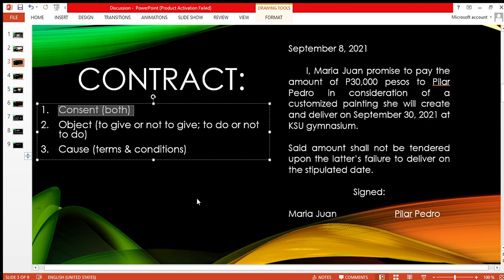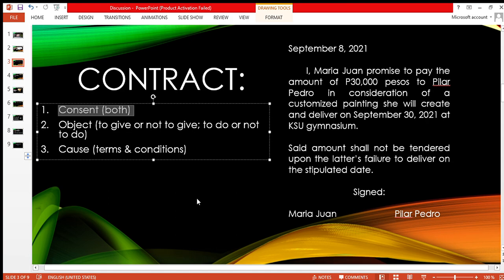If they reduce that into writing, kung sinulat nila yon at pumirma silang dalawa, that signature of them implies that they both gave consent to that agreement. So, papaano kung yung kontrata ay isa lang ang pumirma? Okay? Pag isa lang ang pumirma, then there is a violation of one of the essential elements, which is consent. Okay? Meaning to say that the contract that is signed by only one person is enforceable only to that signatory.